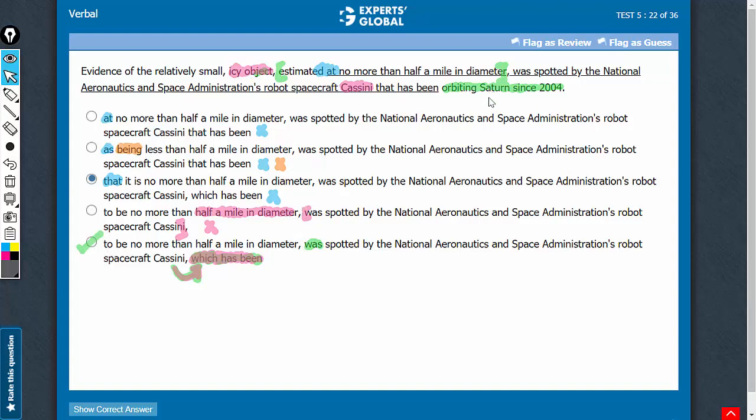By the way, one more interesting observation here is the usage since 2004. So this information suggests that we are referring to some action that started in the past and continues into the present. Something that started in 2004 and continues till now. And therefore, the usage of present perfect tense, ensuring that we are referring to something that started in the past and continues into the present, is important. So any answer choice that does not deploy present perfect continuous is not going to be correct. Unfortunately, there is only one such answer choice, choice D, but sometimes such observations can really help you in getting to the correct answer choice. For example, if you were not able to find the modifier error in choice D, you could have also got the answer choice eliminated the tense way. E is the best answer choice.